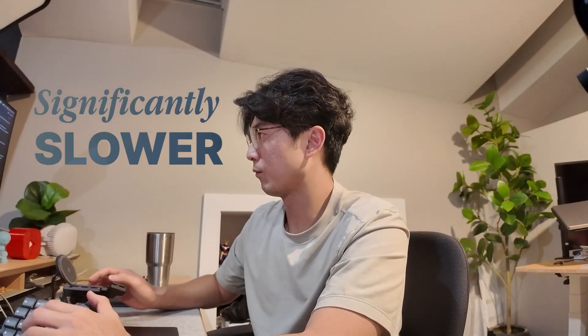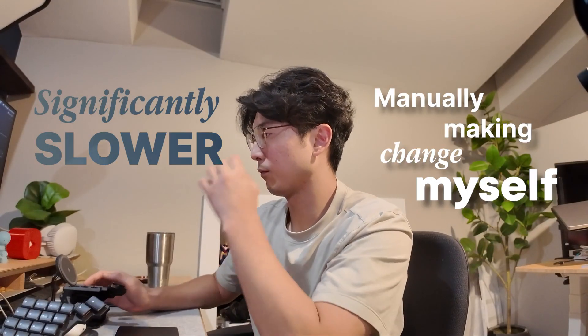In my peak AI usage, I would have it create a gigantic feature that looked pretty good for the most part. But that last 10-20% that wasn't exactly how I wanted it — I would still force the AI agent to make those changes, even though it was significantly slower than going in and manually making them myself. The whole reason was that it felt less taxing, less stressful to say my AI coding agent is doing work for me, even though manually writing that code myself would have taken less total time.